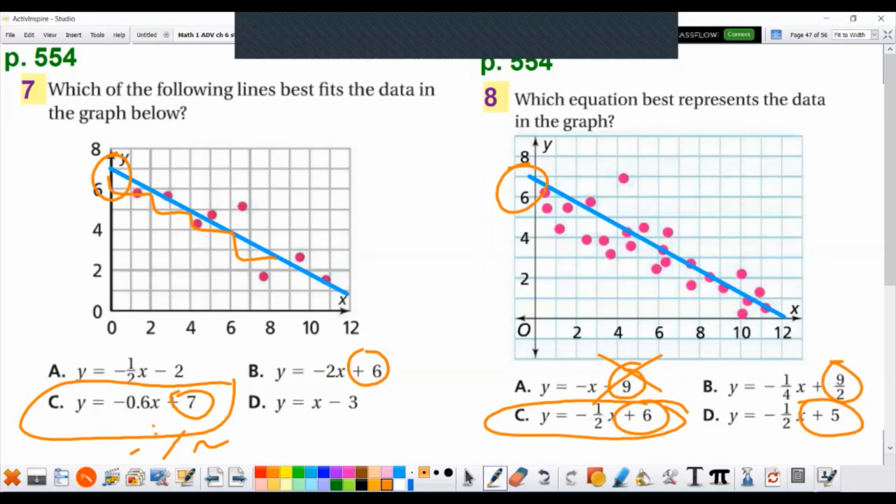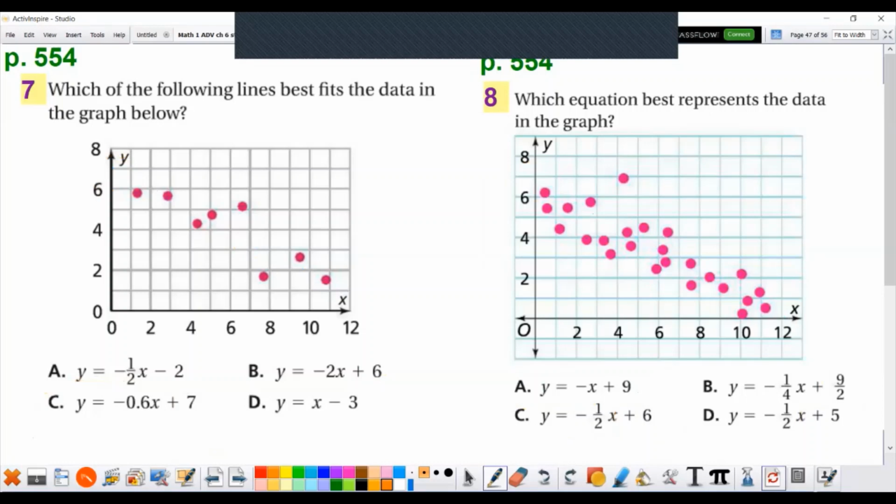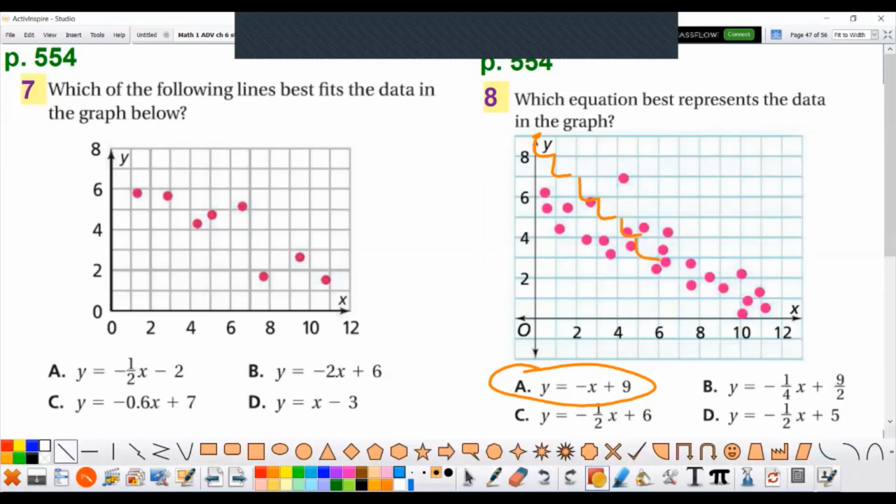You can actually go back and try to draw some of these in. If you wanted to actually draw it, let me just see, 9, and the slope's down 1. So down 1 over 1, down 1 over 1. You could do that and try to put that in there and kind of go, if I started at 9 and went down 1 over 1, you know, it's not quite. But you could try the different ones, but I thought this one was pretty good. See, starting at 6, down 1 over 2, down 1 over 2, down 1 over 2. That looks pretty good, so I went with choice C.